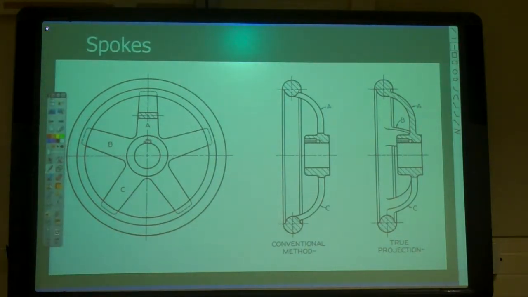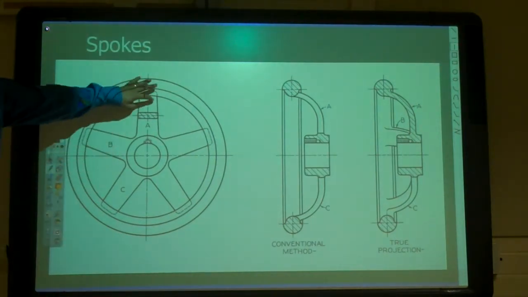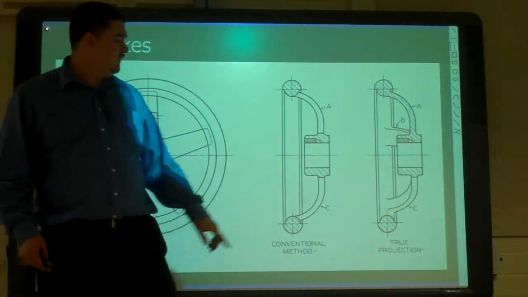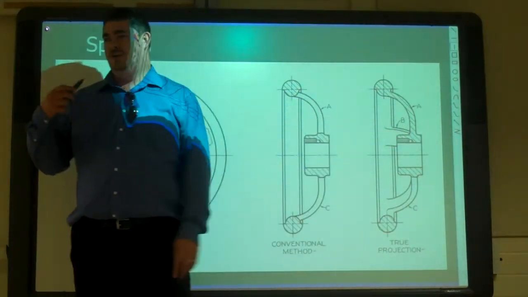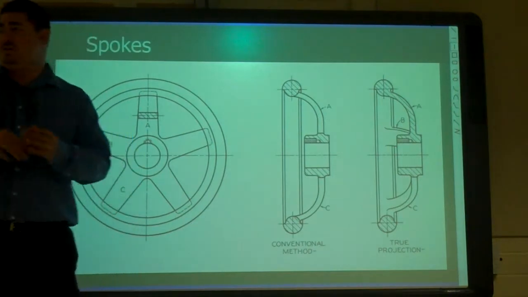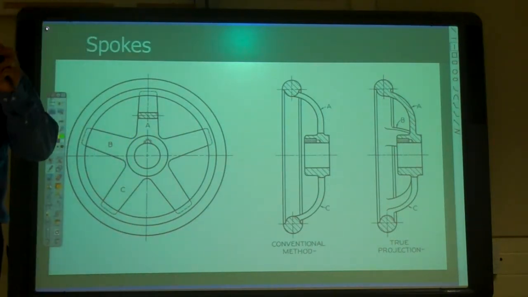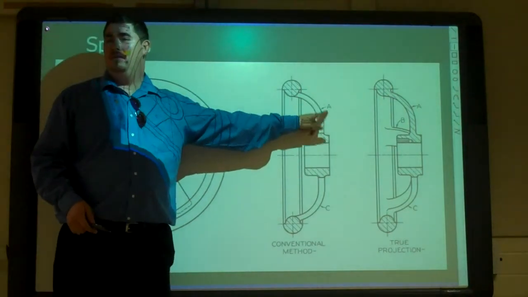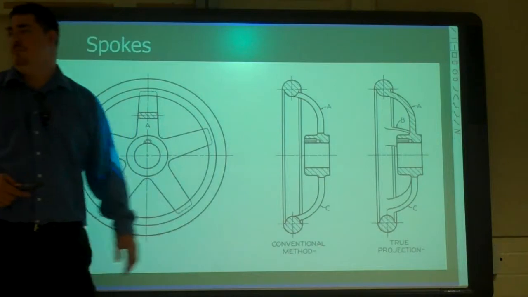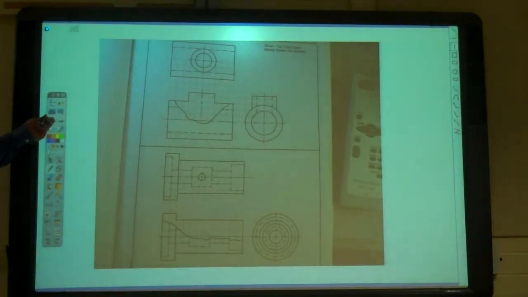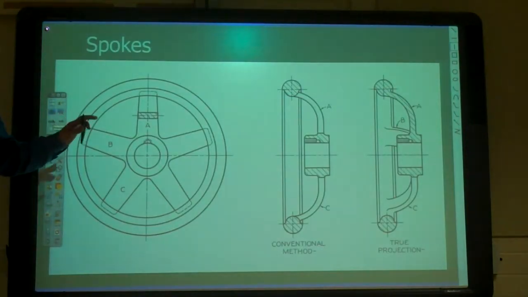So spokes are the same thing. We have spokes. We don't show it section. Because when you look at this. The section. You think it's going all the way around. Now do you think it's a solid thing. So if it is solid. If it's like a solid wheel kind of thing. Then you would. But if it's a spoke. You don't show it section. Okay? So any question on that? Yes or no? All right.